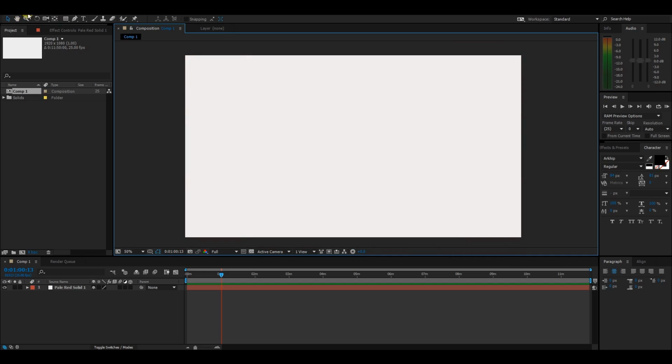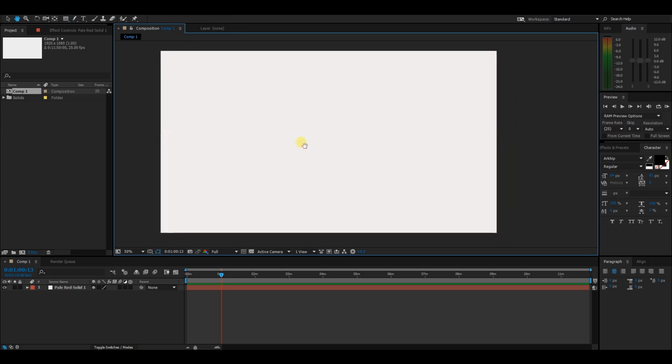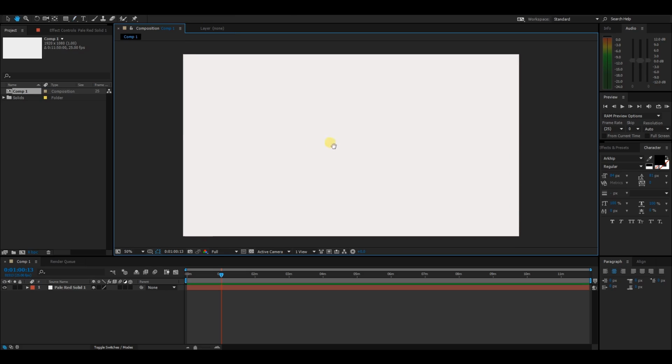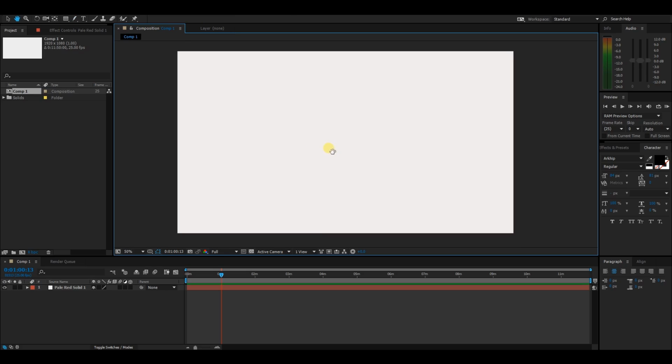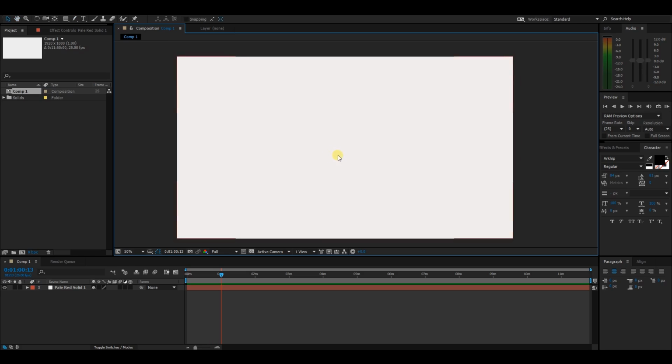So for example, if I want to select a shape tool, and as you can see they're all labeled Q. Now what you do here is you just click Q a couple of times and it will cycle from the top shape to the bottom one. To preview your work, you need to either press 0 on your number pad or press space one time.